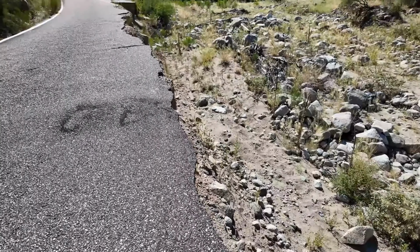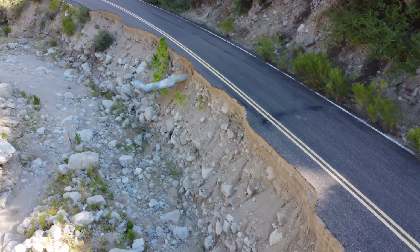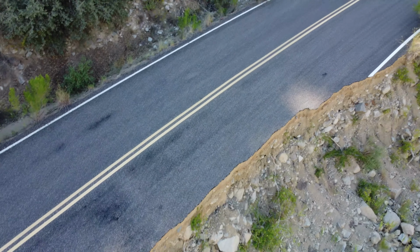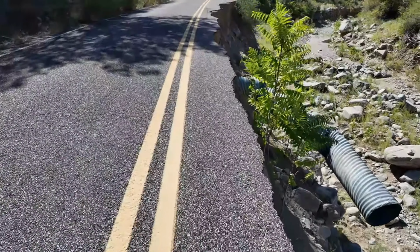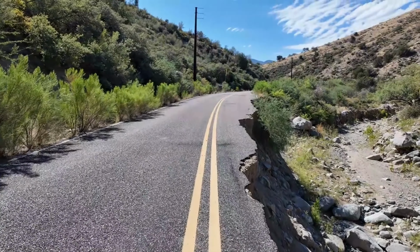This place just gives off such a post-apocalyptic vibe. Yeah, so that must have been quite a catastrophic flood. Hopefully, most of the people's homes weren't affected or anything, because this would have been a really violent natural event to be able to do something like this. Oh, here's another wiped out section right here. I don't think it's as bad as the other one, but it's still pretty bad. Look at that. Right here, it's already starting to crumble into the riverbed due to erosion.